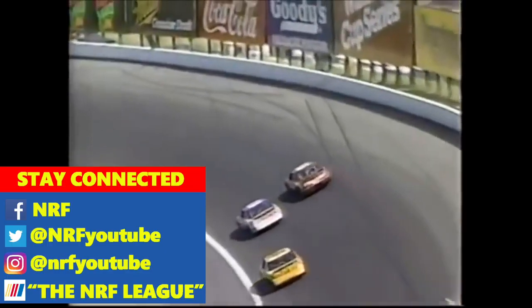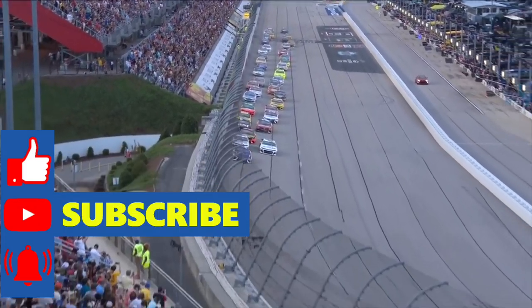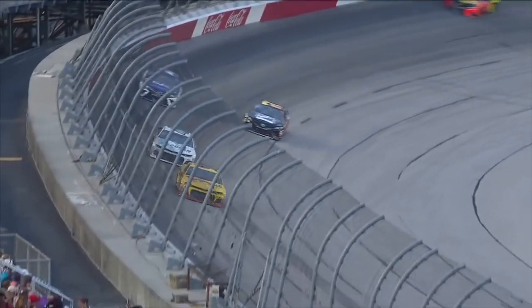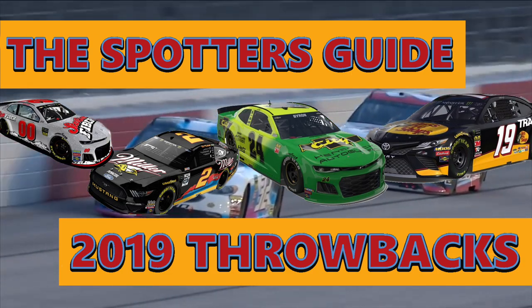The early 1990s were a special time for NASCAR as Dale Earnhardt, Alan Kulwicki, and Bill Elliott were the faces of a growing but still homegrown racing series. Over a quarter century later, these days are the central theme of the 2019 Throwback Weekend at the Darlington Raceway. Several drivers and teams will be sporting heritage to the 1990s or both ways in the timeline this Labor Day weekend. Time to get into that throwback spirit with yet another spotter's guide to the 2019 Darlington Throwbacks.